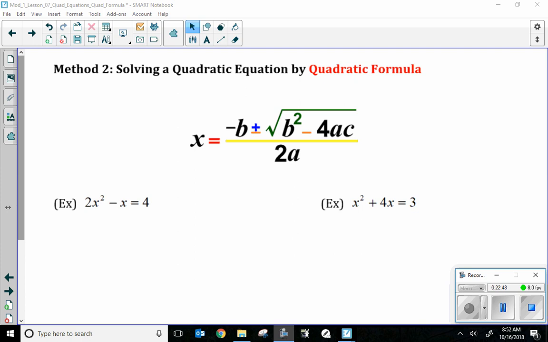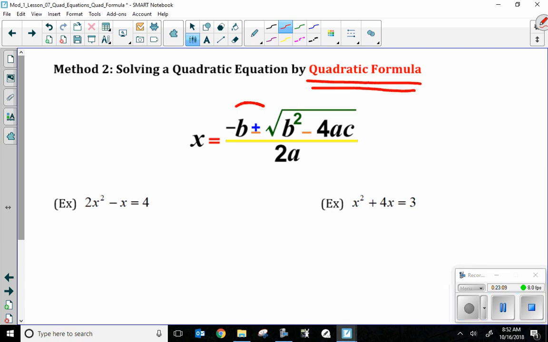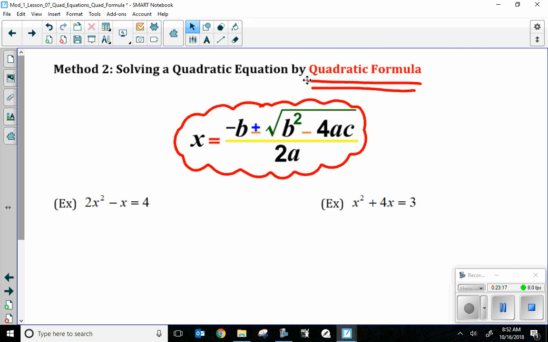Factoring, if you get factoring, is not that bad to solve by factoring. You still need to get good at factoring in general. It doesn't go away. But this next method, solving by a quadratic equation, using the quadratic formula, isn't too bad either. It looks complicated. And again, you guys have done this in Algebra 1, maybe Math 8. I'm not sure, but I know definitely Algebra 1. So this should be somewhat of a review. So let's take a look at the first 2 problems and go from there.